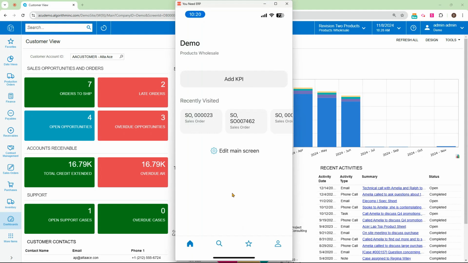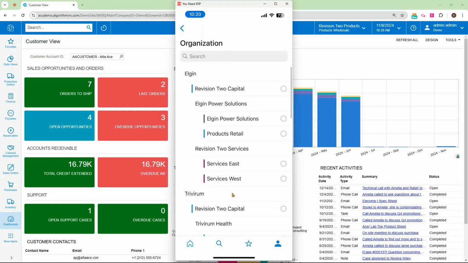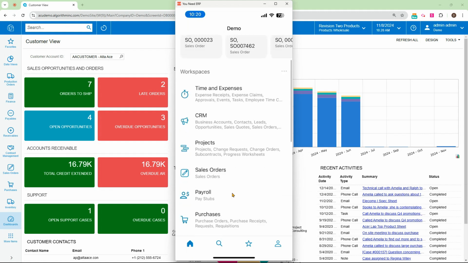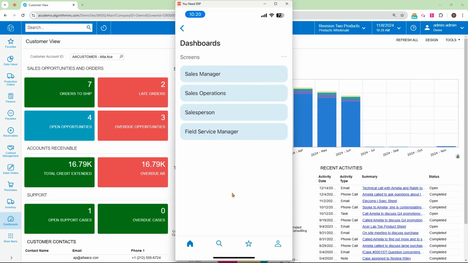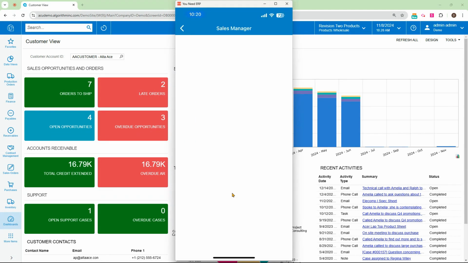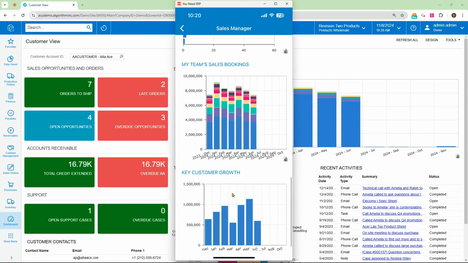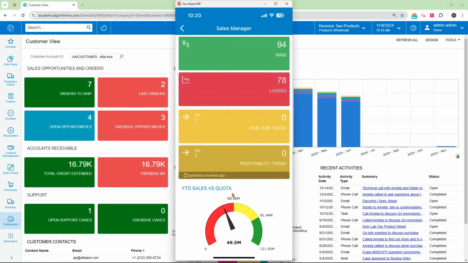And so here you see my home page on the mobile app. Again, you've got some toolbars down the bottom, so you can change if you work with multiple companies and such. You can actually decide which branch and which company you want to work with. And then if we look down and scroll through the list, here we can see our dashboards that are available to this user on the mobile app. And so again, these are the same dashboards that are available on the desktop. It's just that it's formatted for the phone.